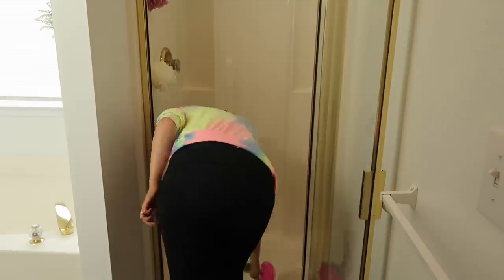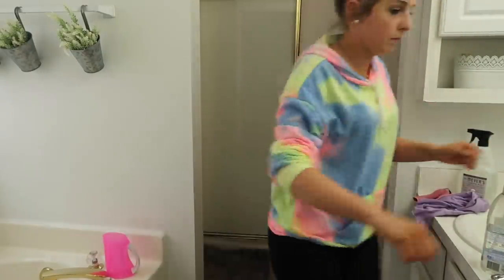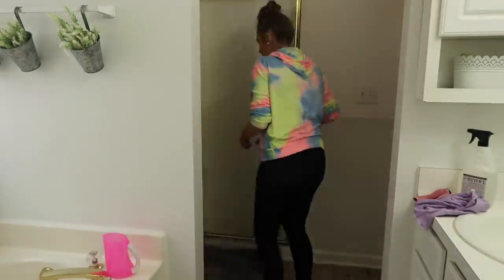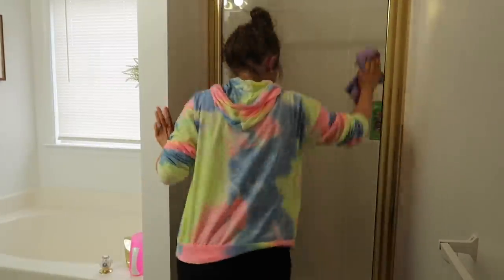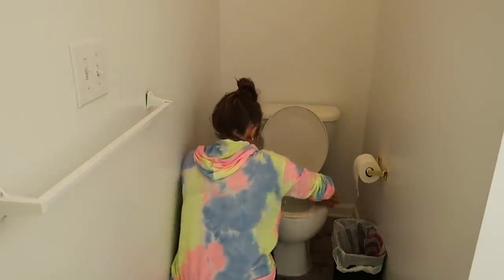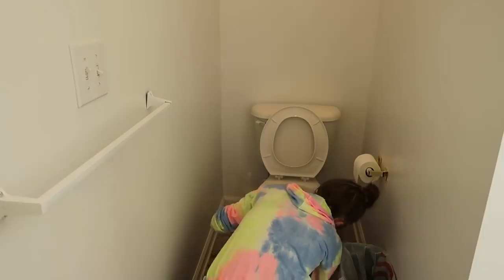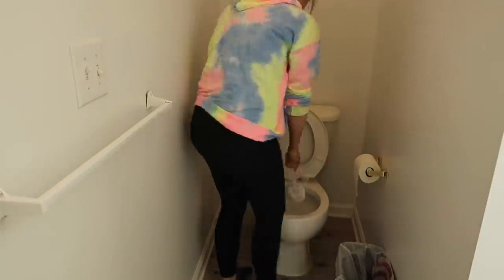Someone recently asked me if I use cleaners to clean, and I do. As you can see, there was the tub cleaner, and then I use a bathroom cleaner, but there are some places like the sinks where I actually use my Norwex cloths. If you don't know what those are, they have colloidal silver in them, and that is antibacterial, so you don't use a cleaner with them. In fact, a cleaner can actually ruin them because it will recognize the cleaner as a bacteria and hang on to that, if that makes sense. If you've never heard of Norwex before, just Google it or search it on YouTube. You can see how it works, and I really like it for my mirrors and sinks. So maybe that's why the question came up, if I use a spray cleaner, because I do, but not with the Norwex cloths.